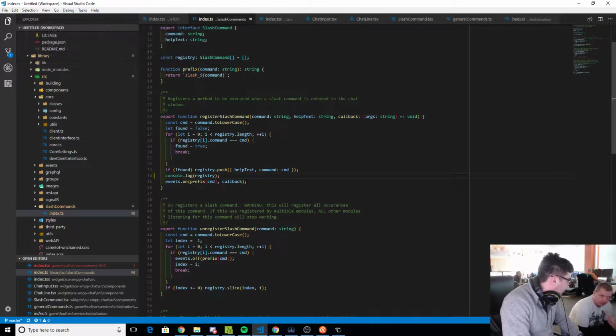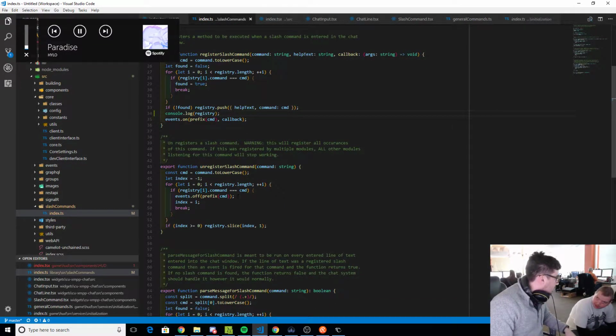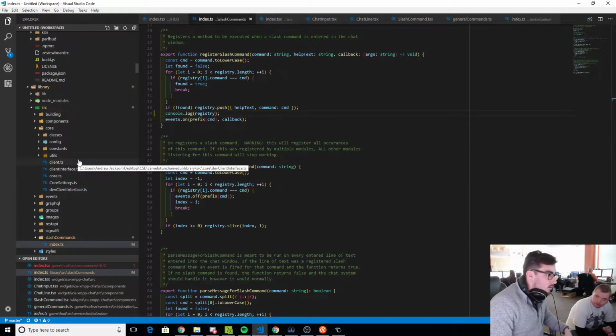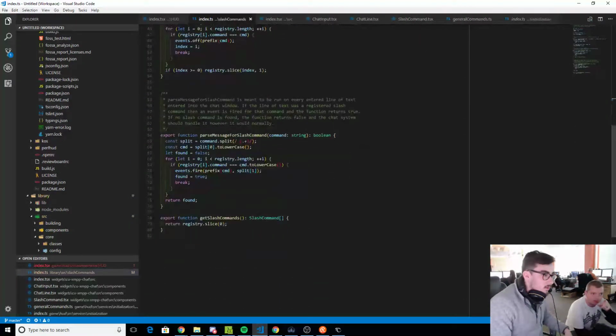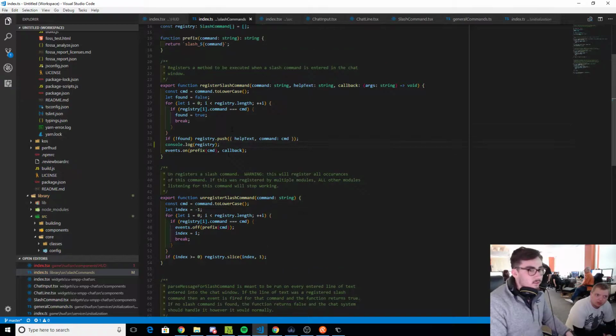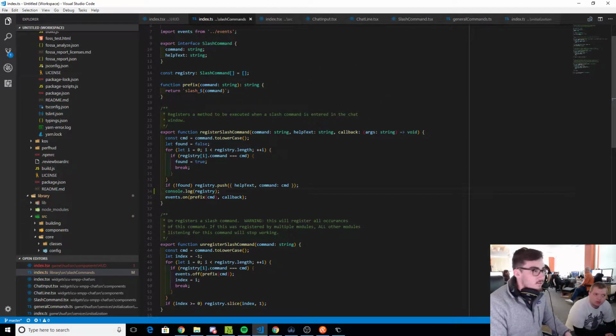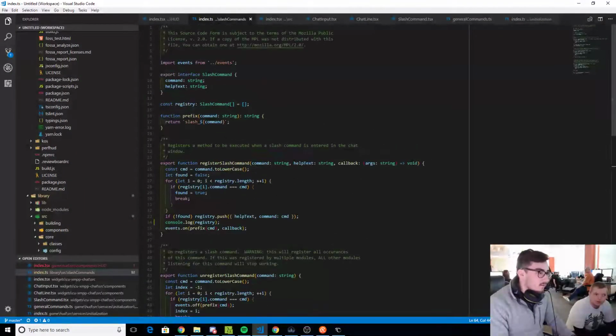What I know is parse message for slash exists in both HUD.js and lib.js. When we run it, it gets called from HUD.js, and it invokes parse message for slash command out of lib.js. At least that one has an empty registry. So is it possible there's two versions of this, and we're registering with one and invoking the other? When I was in the chat the registry seemed to be empty, and I know I'm registering these on initialization of the HUD.